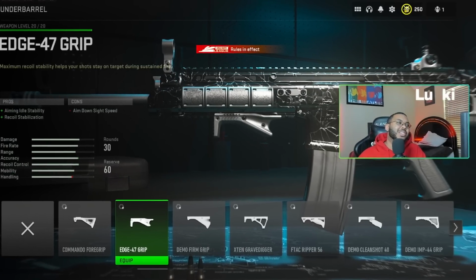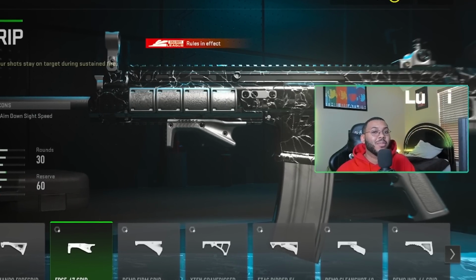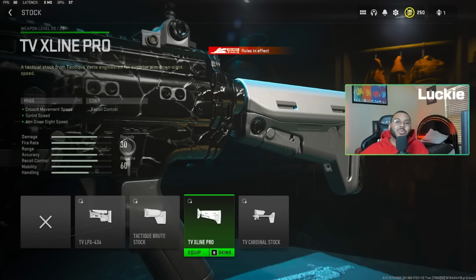I've seen a couple pros use this underbarrel, especially like RCDs and Draza, so it's definitely a fan favorite with the pros. So if you're looking for an underbarrel to also help with recoil stabilization, this is definitely one to go for.